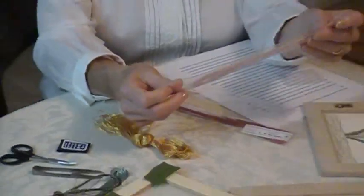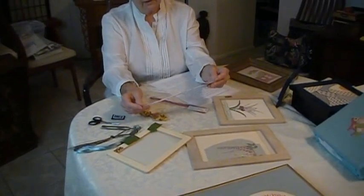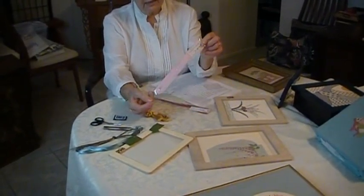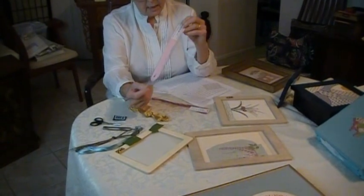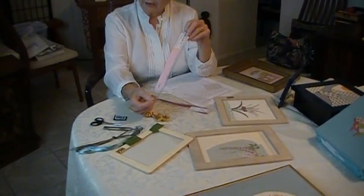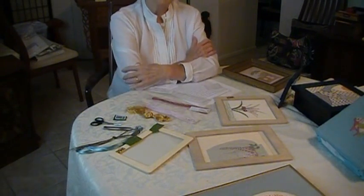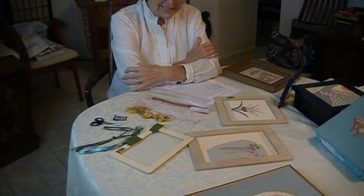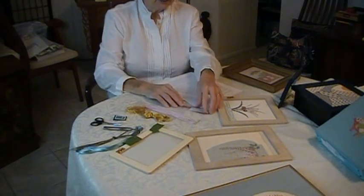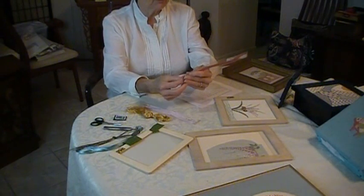The regular thread is silk. Rozashi Ito is silk. It's tightly twisted. It is a filament silk, and it comes in 18-meter packs. And today they are beginning to give us numbers, so that you can order by number instead of sending a little card that says, I need this and this and this, and then it's up to her discretion to find it.